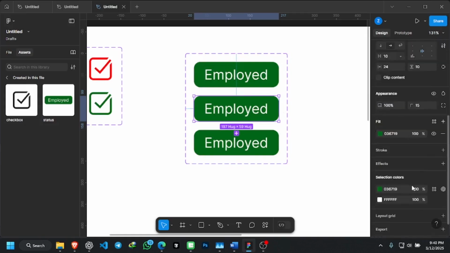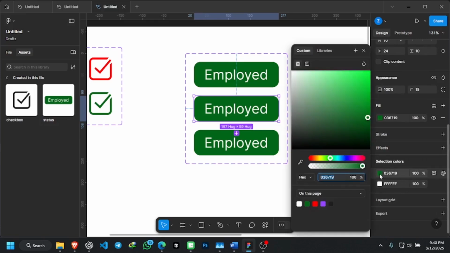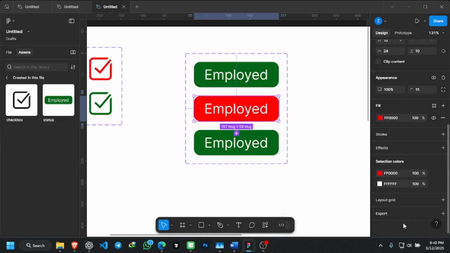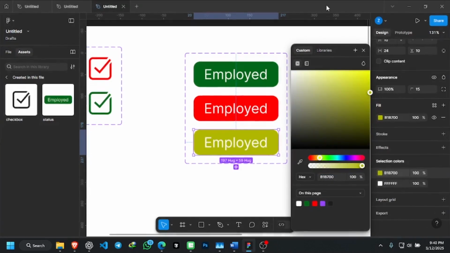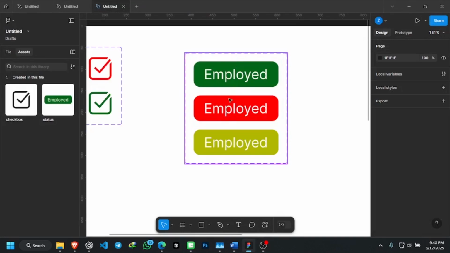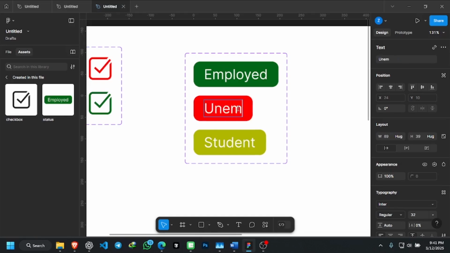So now let's go down here, and I want us to make some little changes to the different states of the same component. First we want to change the background color for the unemployed to red. You are in a danger zone. And then that of the students to maybe yellow, or orange, something that shows you are in a ready state. You are ready to either be unemployed or to be employed, something like this. Also let's change the text here to students, and then change the employed here to unemployed.